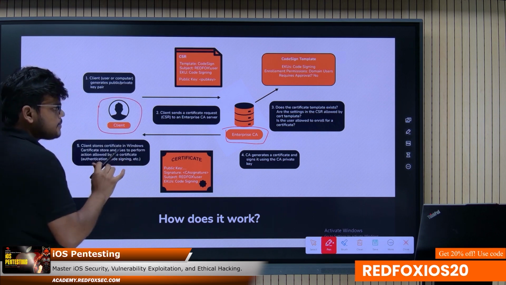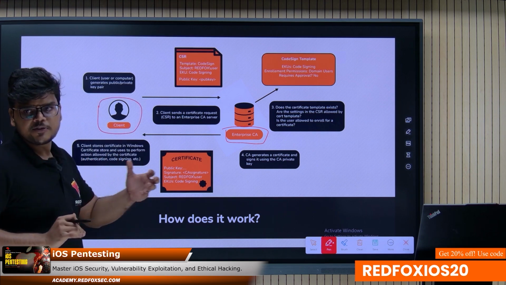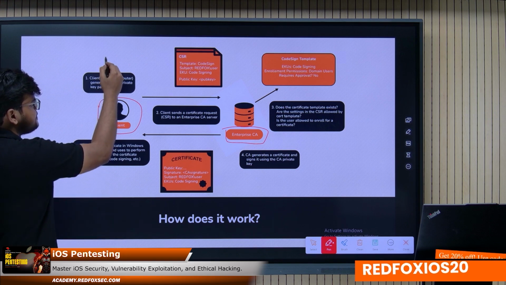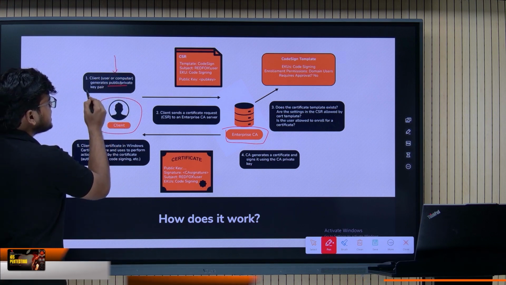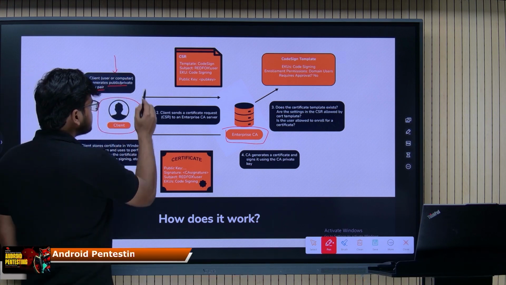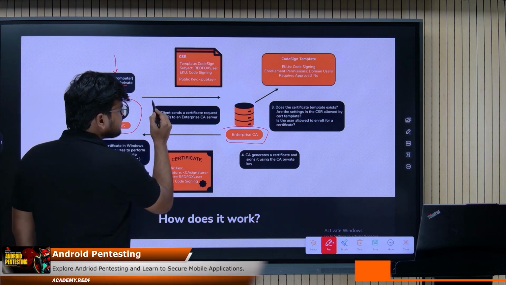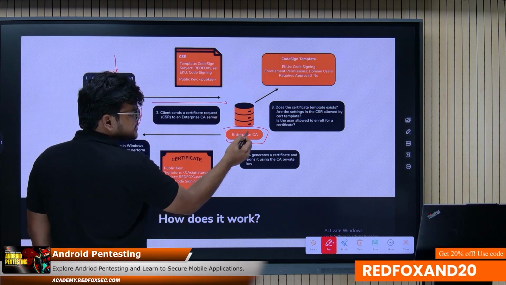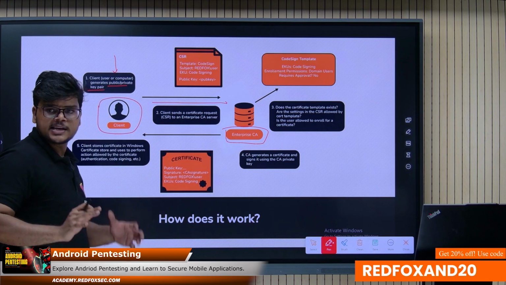When they try to get a certificate from the certificate authority, first they create a public-private key pair. Once that is done, they create a certificate signing request, which goes to the CA server.